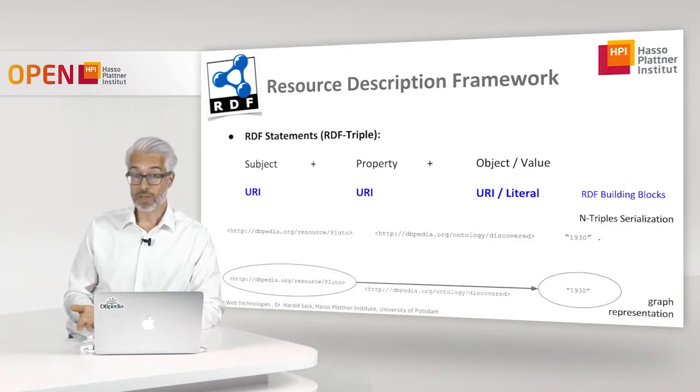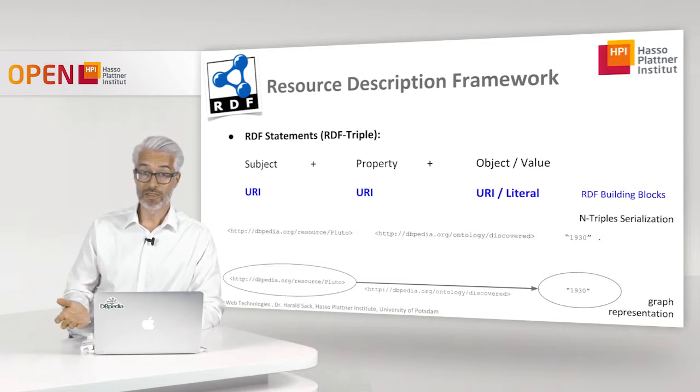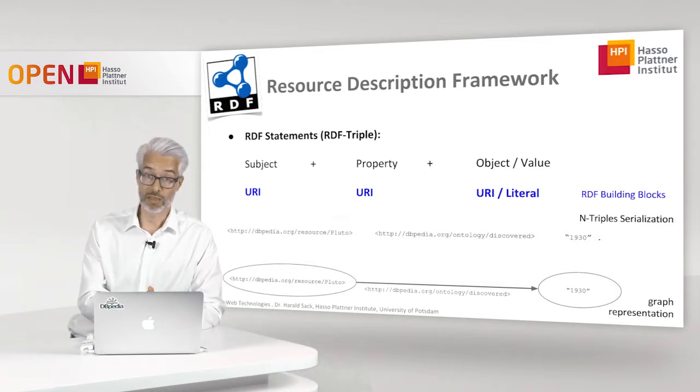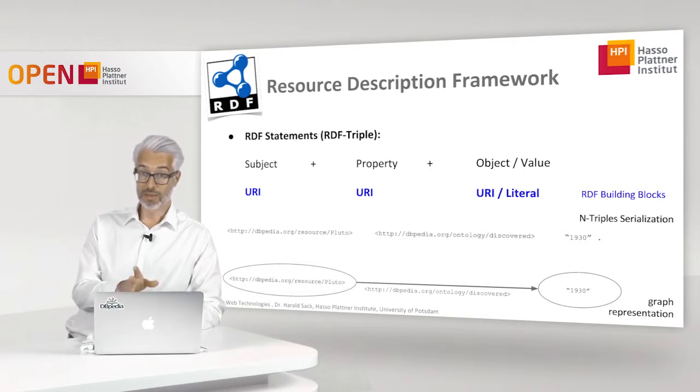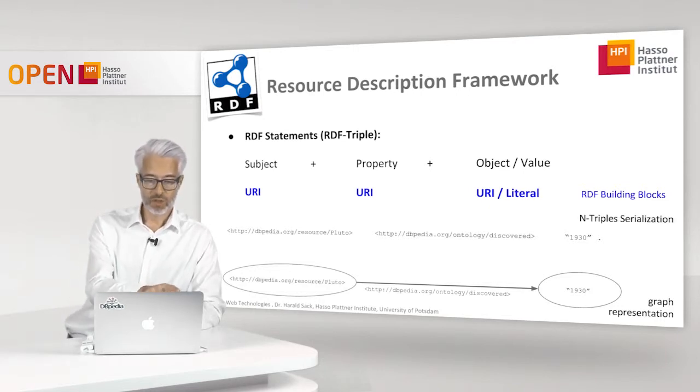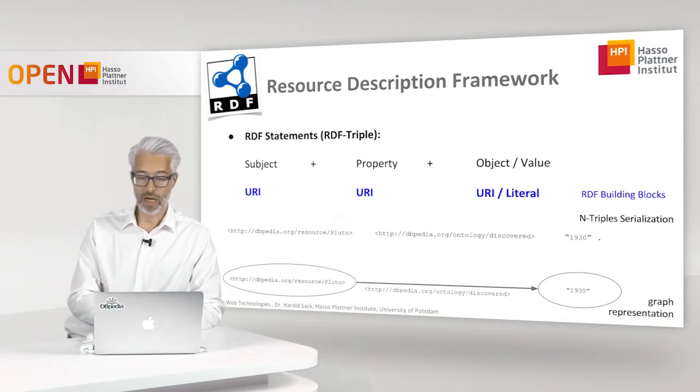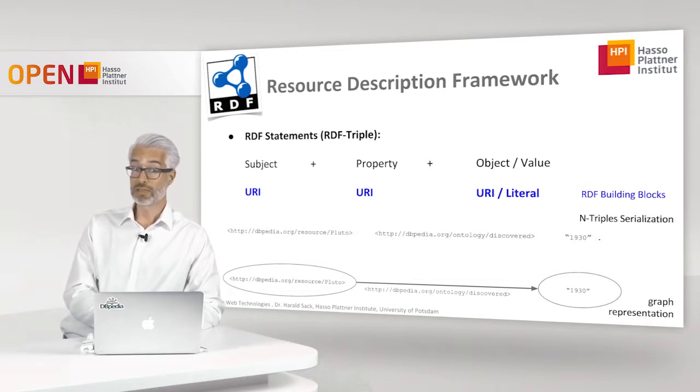And an RDF statement or an RDF triple always follows this 3-part structure, which means we have a subject expressed as a URI, followed by a so-called property. Here we are talking about property, not about predicates, because predicates are used for natural languages, and this is a formal language. So we have subject, property also expressed as URI, and then this property must get a value somehow or must reference an object, and the object then is represented as URI, or an object value is represented as a literal. And again, we have here the RDF building blocks, URIs and literals.